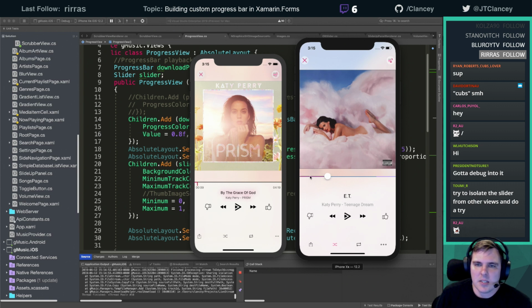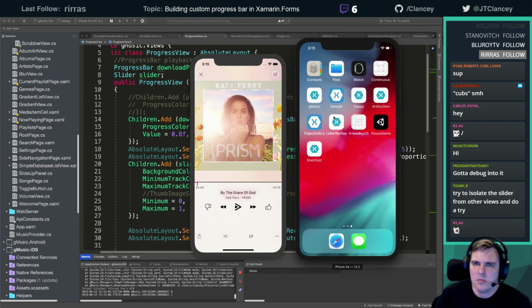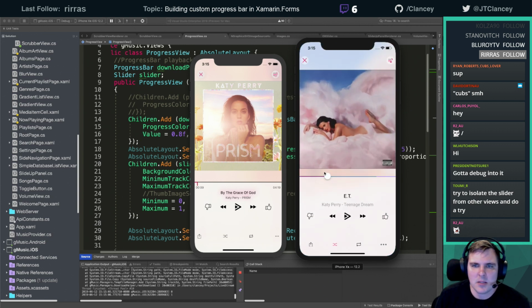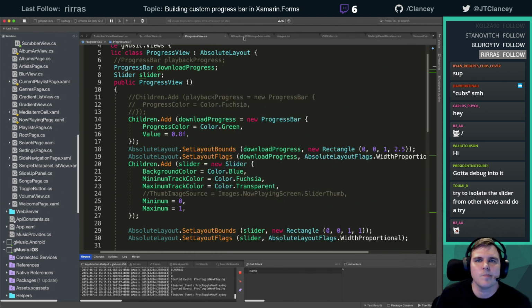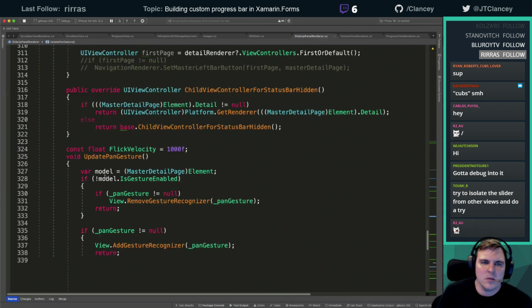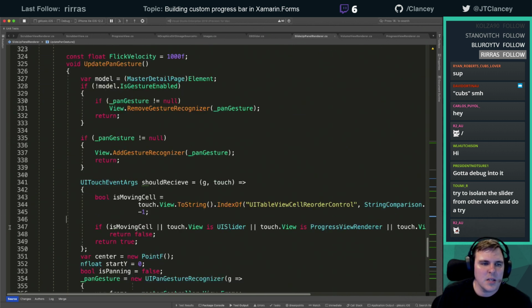Oh, wait, I got it to go that time, one time. It's so delayed. I don't know why my computer's being really slow. You can see how slow it's going.